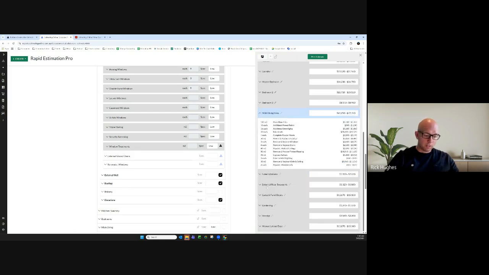We need to make it very clear that if you put it on the plan, we are responsible for estimating what's on the plan. We can put this into the system, and then we can be transparent with our homeowner or our builder and say this is what has been allowed for.